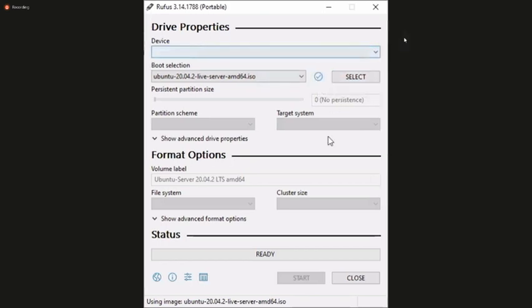Okay, so this is the tool, right? It's a very small tool, and it will give you a progress, and after it's done, it will show that it's complete, right? So then you can use it. I think using a pen drive is faster. You can create it faster, and if you have a DVD, you can create a DVD. But I think a pen drive is faster, so it's better if you use a pen drive for this, right?